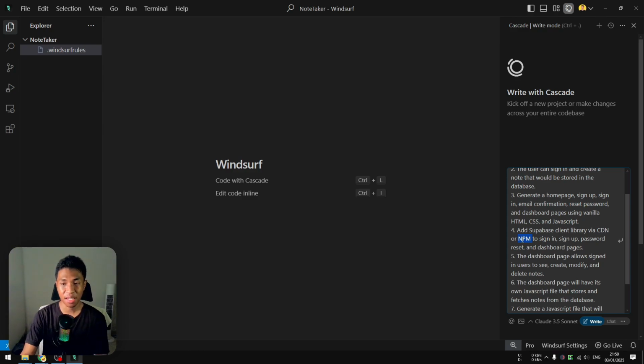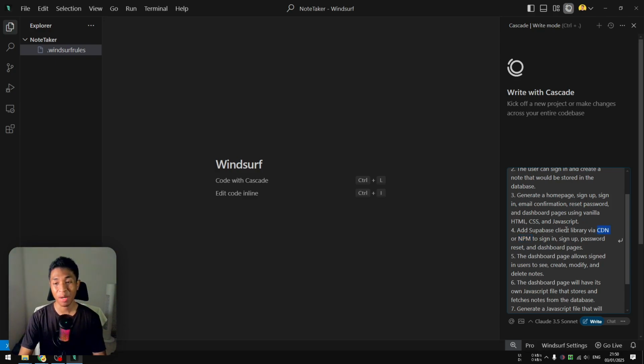But generally speaking, when it comes to choosing, NPM is good for building an app. If you build an app that the user needs to download and install to their computer or smartphone, then the NPM method is the best choice because it's going to be bundled with the app. So when the user opens the app, the library is there. It doesn't have to download something from the internet, while the CDN needs to download or load something from another server.